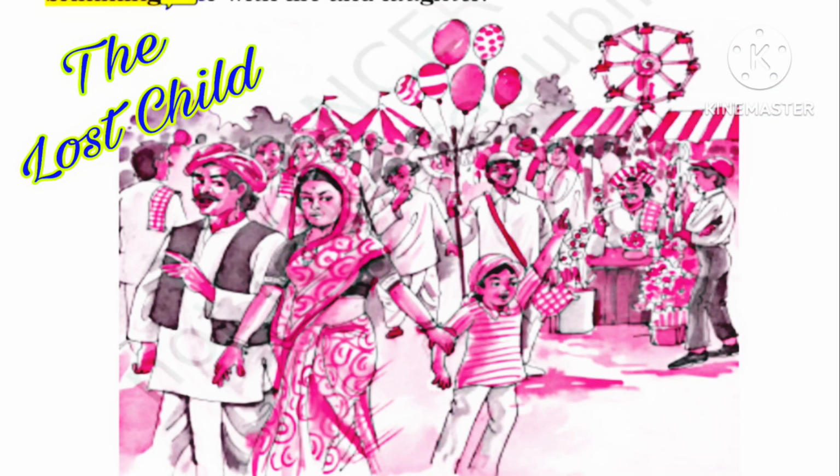Let's begin the lesson. It is the spring festival and the main attraction is the village fair. A huge crowd has gathered to take part in the fair. There are people from different walks of life. They have colorful and diverse appearances. Some are brightly dressed, while some are ordinary. The crowd is walking out of the town and moving toward the village fair.